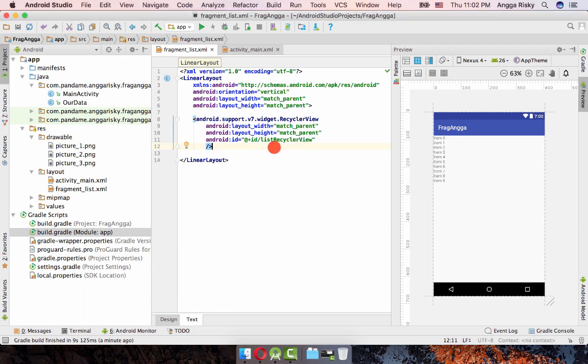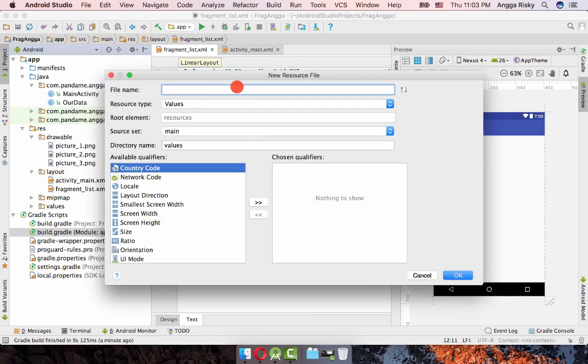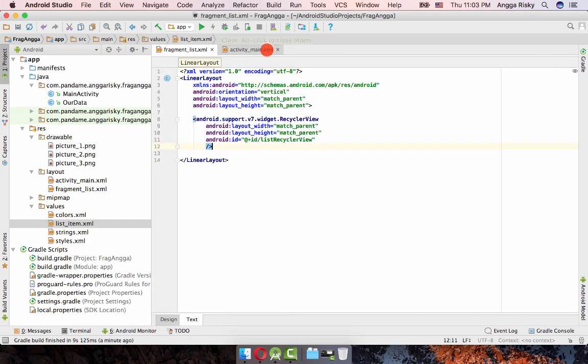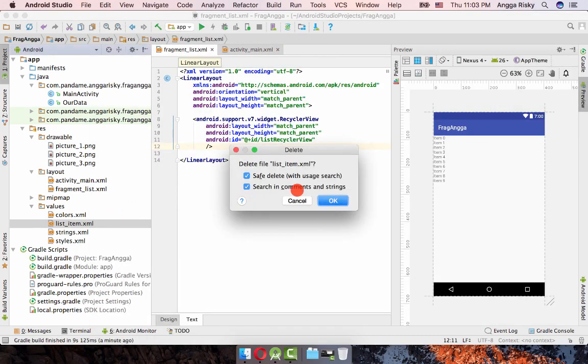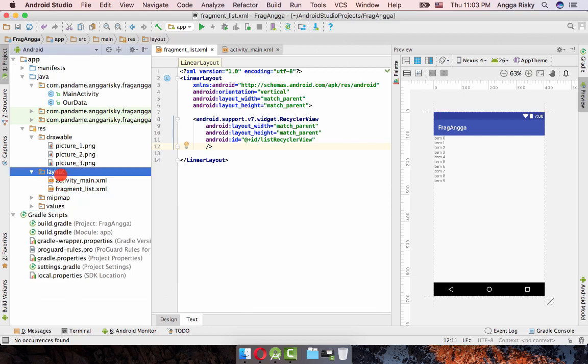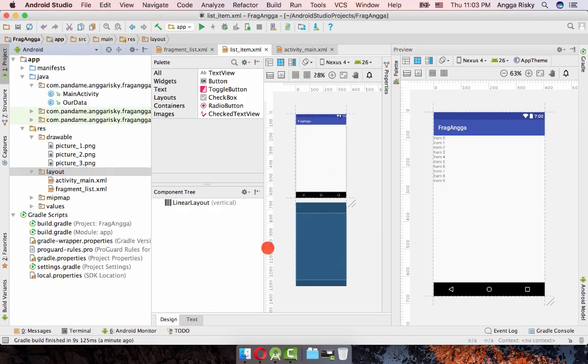Alright, so right now we're going to create another XML which provides the layout. So this is the main layout, so we go to layout and create a new file, which is Android and list item, and we will use it for the main layout, but I think I have a problem here, so we need to close and delete it, because we need to create it in the layout directory, not in the file. So we start again with this item, and here we go.